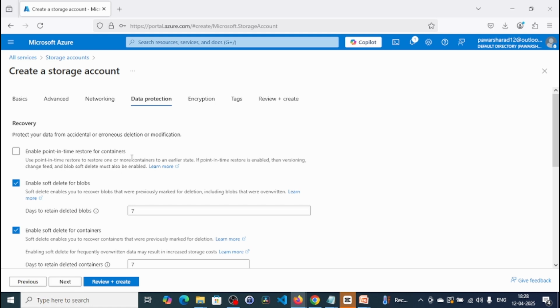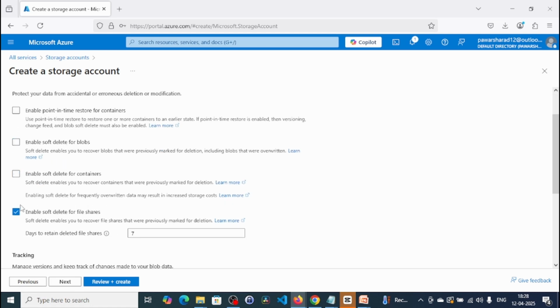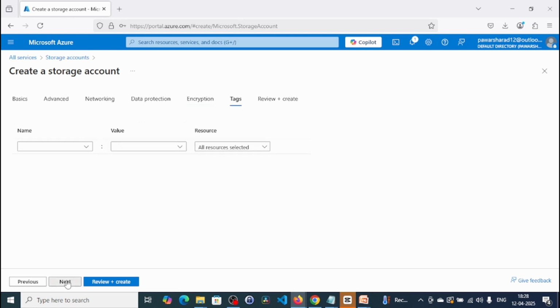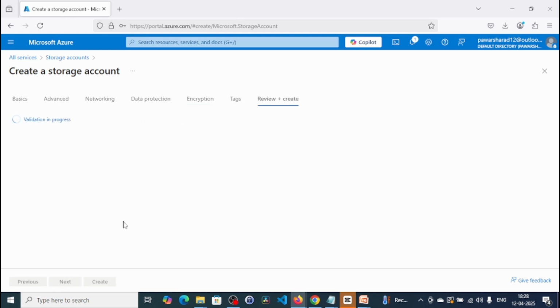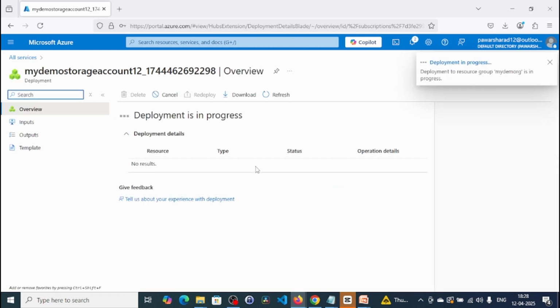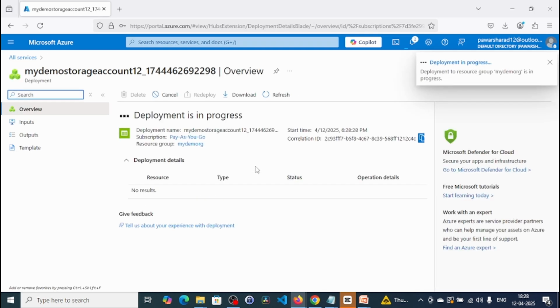Next, we don't need soft delete for now, so we'll disable that. Next, review and create. Let me click on create now. So deployment is in progress.